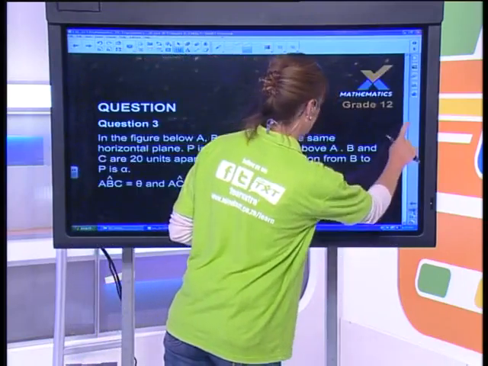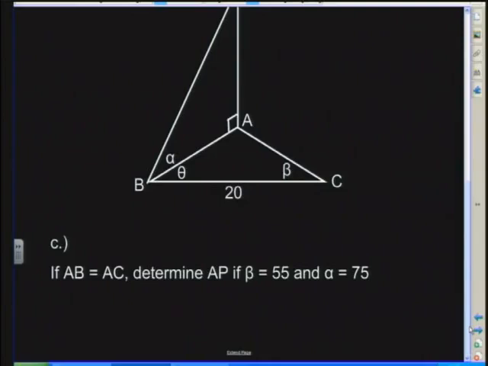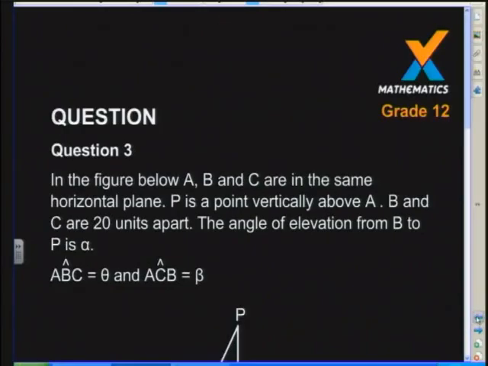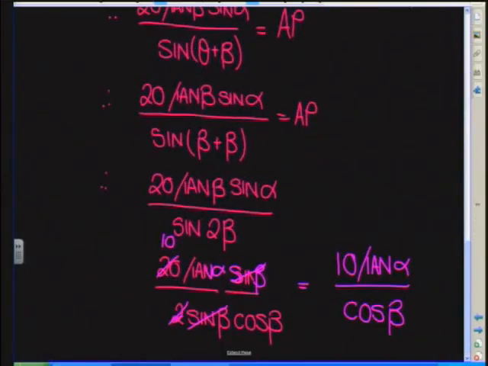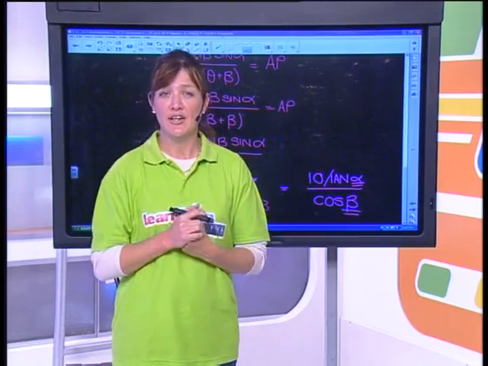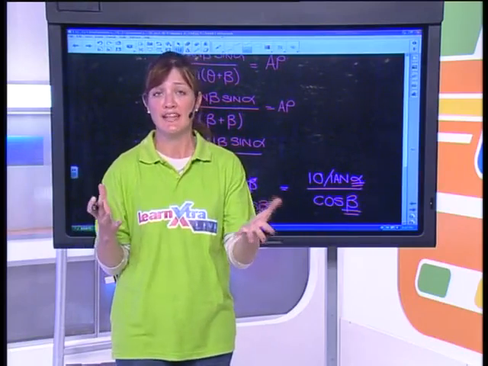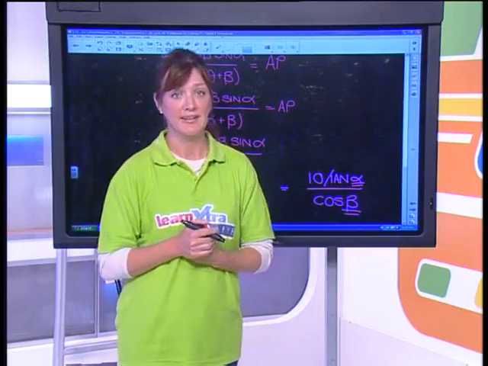Okay, guys, what else are we having to do over here? We're still on the same question. What they often end up with in a question like this is they say, once you've proven all of that, finally, if beta was 55 degrees and alpha was 75 degrees, then I would substitute them into the alpha and the beta, and I would get an answer on your calculator. Right, guys, so I'm going to let you go and complete that. It's just a case of substitution. There's nothing more to it than that. So just go and sub it in and work that out for me.